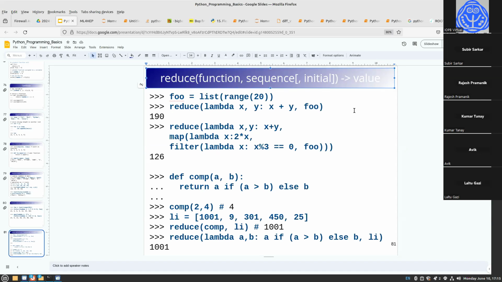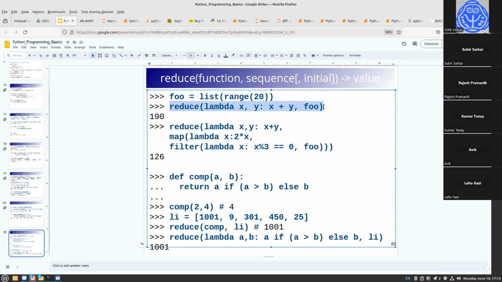Reduce has to take values in pair, otherwise it will not be able to do that. So for example, if I want to do a sum of the array which I have created, I will use reduce, and I will sum them in pairs. So this is the example which I will take.